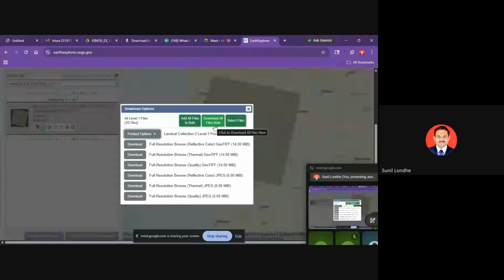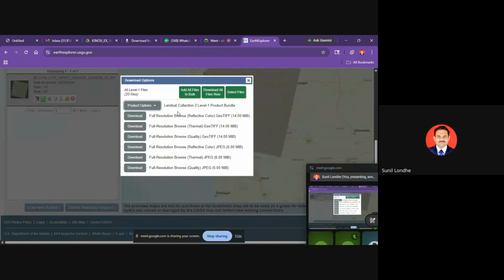So by default, if you select download all files now, all the bands will be downloaded. You can see individual bands here. If you click anywhere here, then that respective band will come and you will download that. If you download all, whatever files are associated with your selection, it will download all the bands as well as all the associated files.